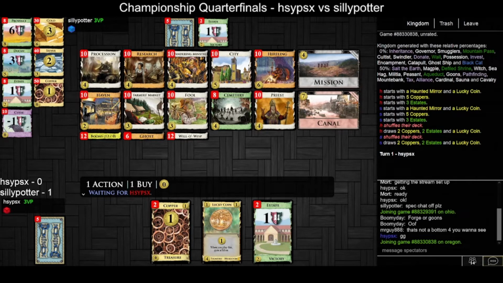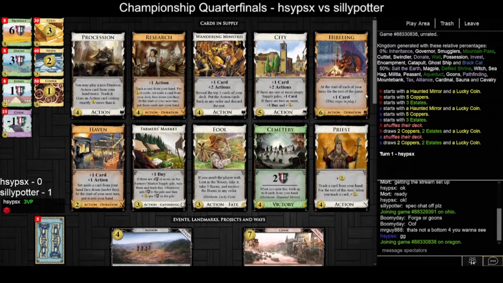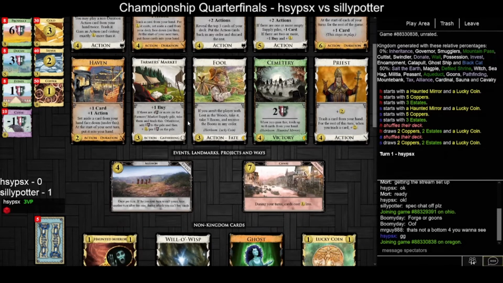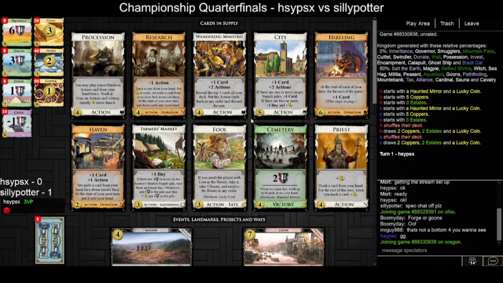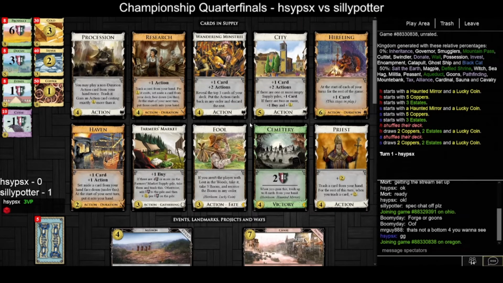Alright, so the second kingdom, mission again. And then the rest of the cards are Haven, Farmers Market, Fool, Cemetery, Priest, Procession, Research, Minstrel, City, and Hireling. And there's also a project in Canal. So you do start with both Haunted Mirror and Lucky Coin. So there's villages, there's one in Minstrel, there's City, there's also Procession. Seems like a pretty good Procession board on first blush.